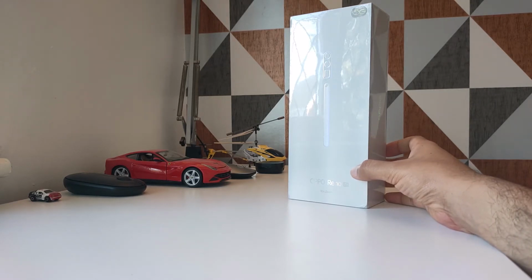I think that stopped with the OnePlus X. I think that was the last device that had excellent value. Since then, I think OnePlus actually charges a bit of a premium compared to what they offer. Oppo, on the other hand, I think you are getting good value for money. That is just my opinion.